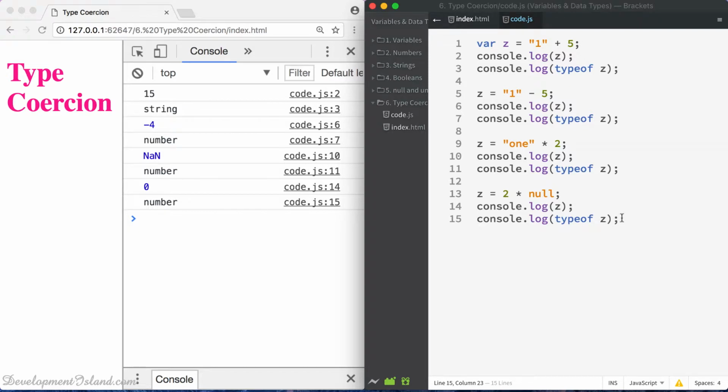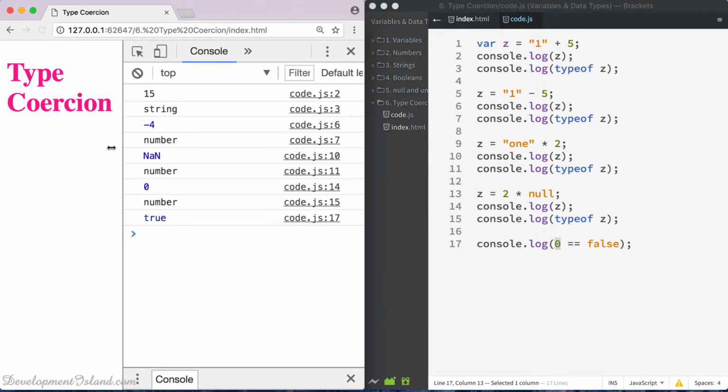All right. Now let's try this with logical operators again. We've already done a few, but let's have a quick look at some others. So I'm going to print 0 double equal false. So we're checking here if 0 is equal to false. So on the left hand side we've got a number. On the right hand side we've got a boolean. So since we've got a logical operator, it works only with booleans, so JavaScript is going to try to convert that to a boolean. So let's see what we get. We get true because JavaScript managed to convert 0 to false. And then false equals false is correct, is true, and we get true.